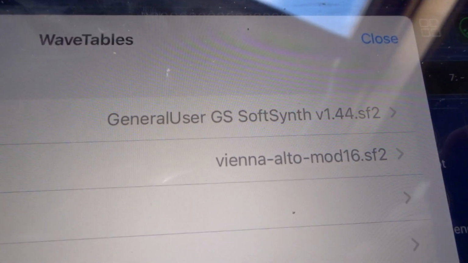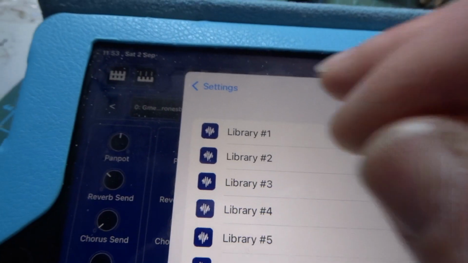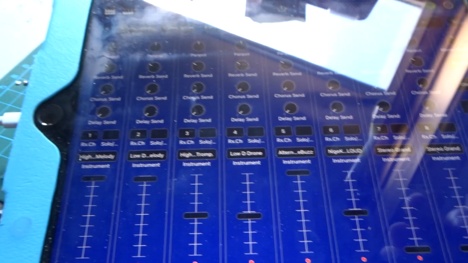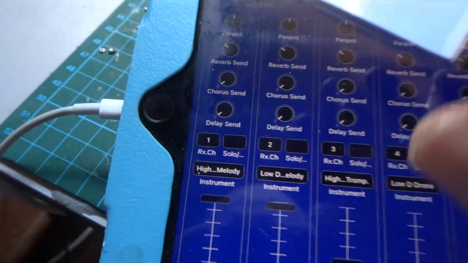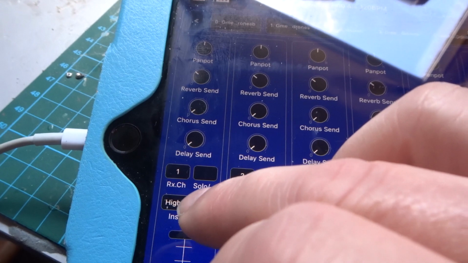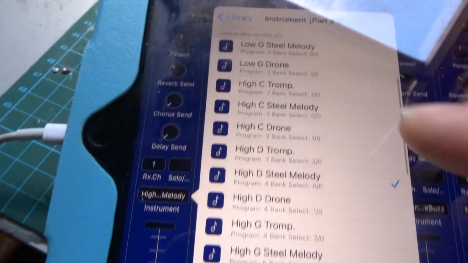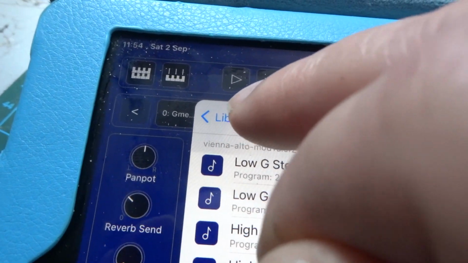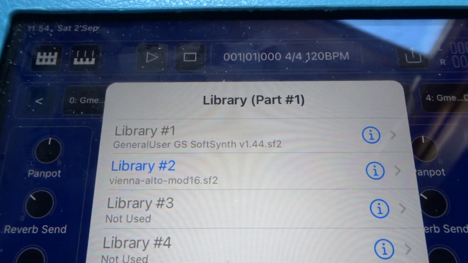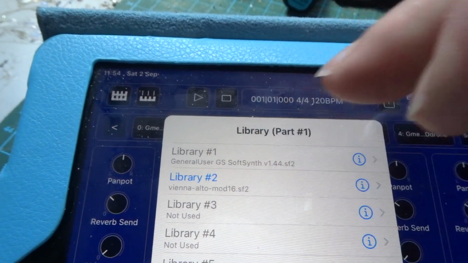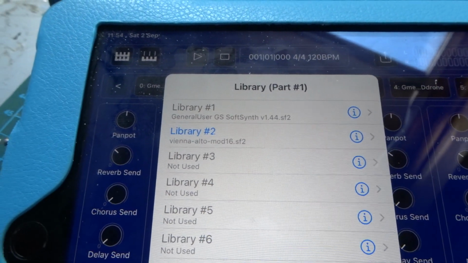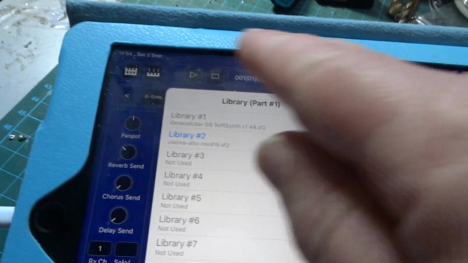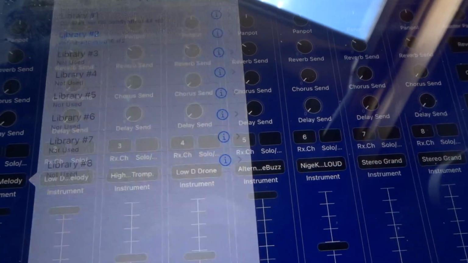Right, anyway, it's there, it's library 2. So come back out of there, close this. Now you can check what library. Remember, it's library 2 we want. So if I click on this here, see it's a list of strings, but check the library as well. See how library 2 is highlighted. If your library 1 was in blue there, you'd be getting piano sounds coming out. So we want library 2. There it is, it's highlighted, that's great. To get out of this, just press somewhere else on the screen.